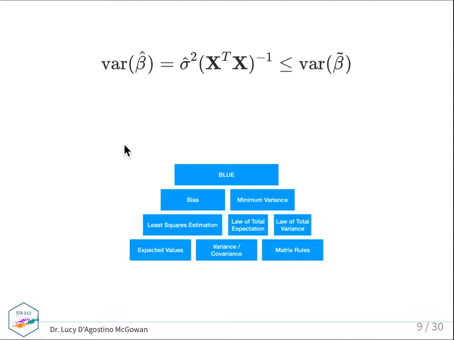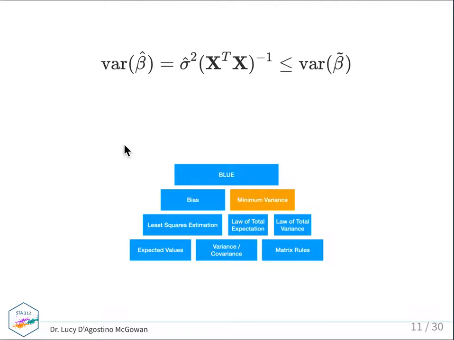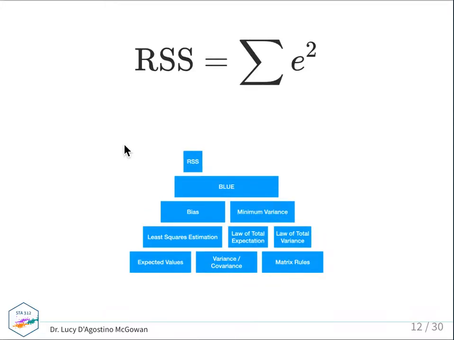And so what we were doing here at the beginning of class was justifying why we were going to spend the rest of the class focusing on least squares and how each of those components were actually derived mathematically. And so we used that bias and that minimum variance there to justify that BLUE.